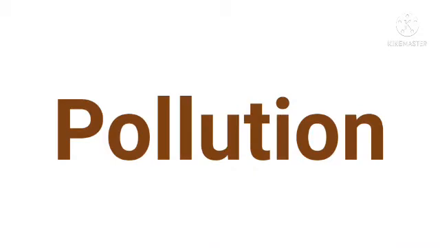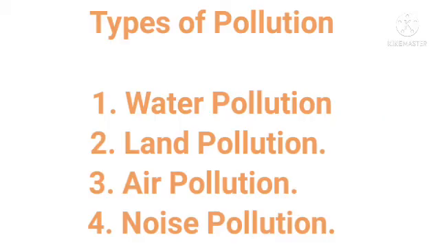Pollution. Pollution is the release of harmful substances into our environment. This is dangerous to our health and even other living organisms living in our environment. Types of pollution. There are four different types of pollution. We have water pollution, land pollution, air pollution, and finally we have noise pollution.